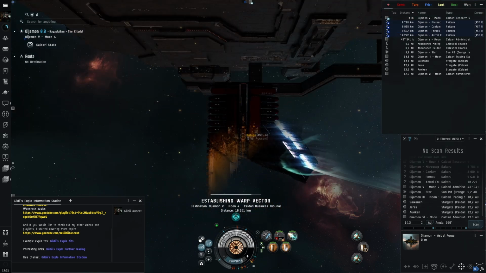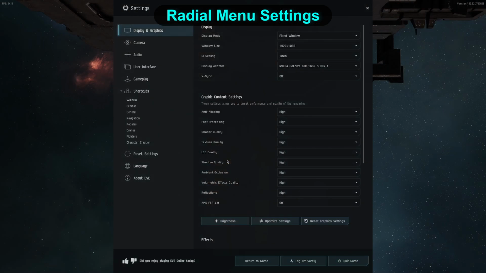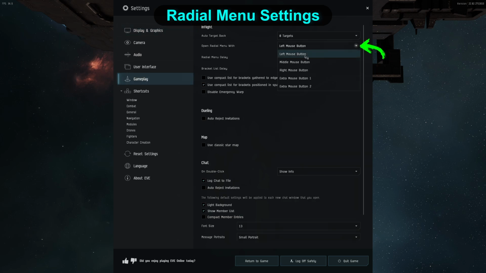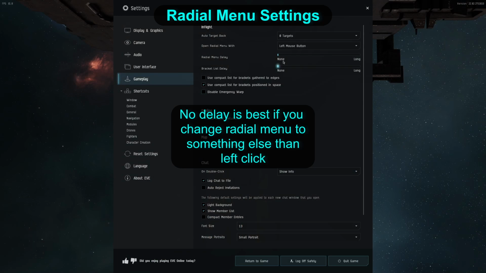You can change which button triggers radial menu opening. Default is left-click and hold, but in game options, under gameplay, you can set it to left, middle, right or extra mouse buttons. Moreover, for some people that hate the delay in using radial menus, you can also set it in the same place. From no delay whatsoever, meaning that even tapping the button opens a radial menu, to however long you want it really.